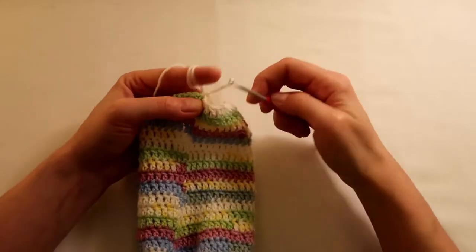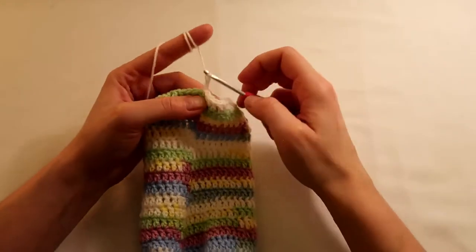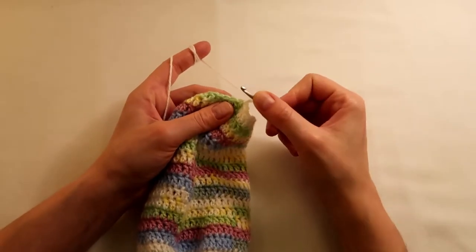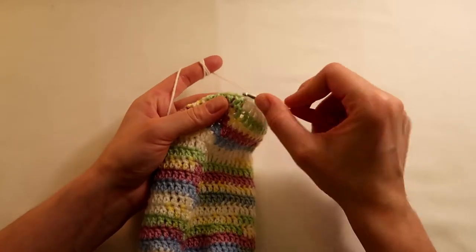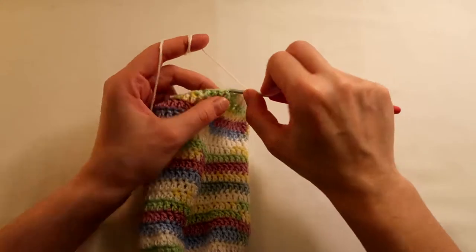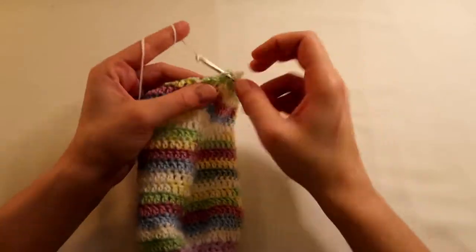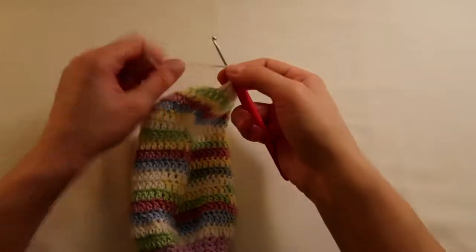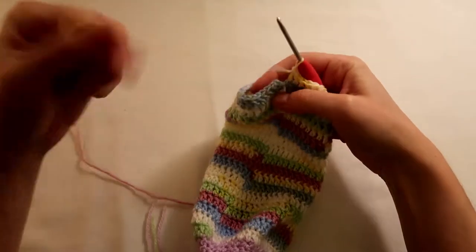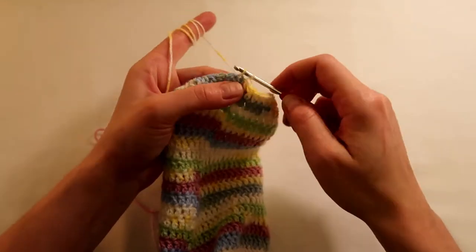and before I increase again, I'm going to do 2 rounds with 1 triple crochet in each stitch. So 2 rounds of 48 stitches, starting in the very first stitch as usual. So 1, 2, and so on and so forth, and I'll see you here once I've done 2 rounds. Now that I've finished my 2 rows, I'm going to connect with a slip stitch again and do another increase, and that's going to be the last one for the leg.